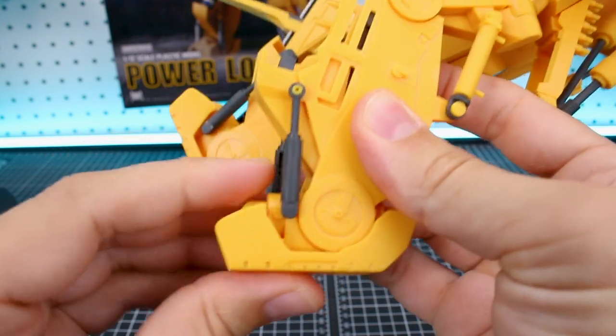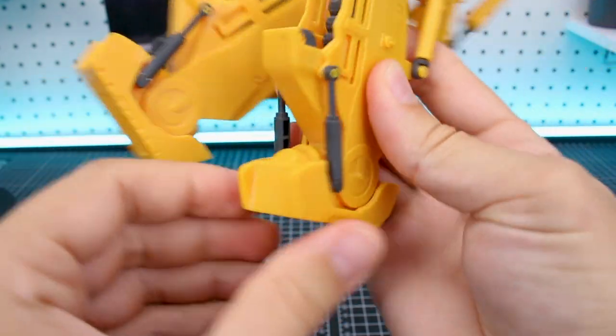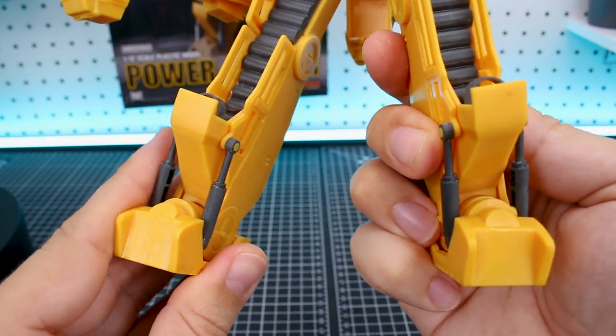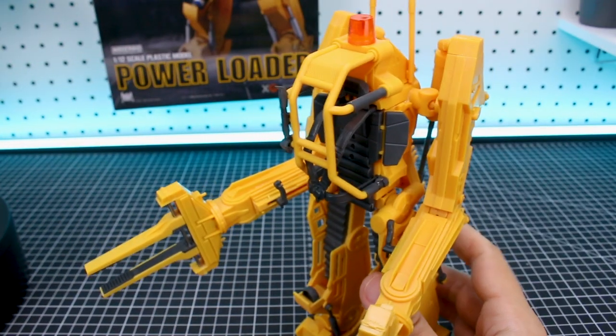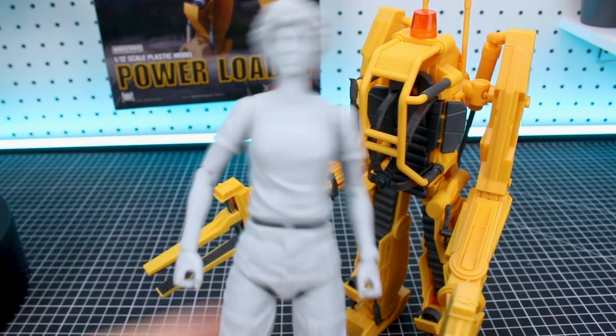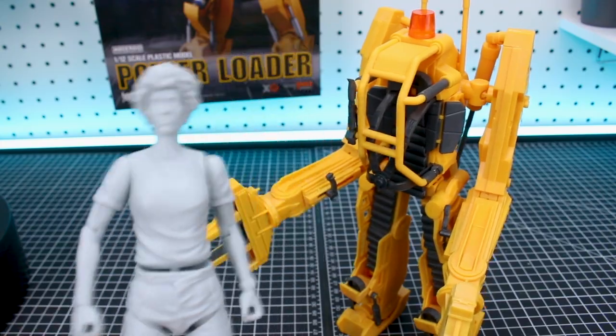But this foot will move forward and back at that angle, and you can also change the angle of that a little bit side to side. So like I said, if you wanted to have it at a little bit of an angled stance. So basically everything moves that's supposed to move. That works pretty well. And then we have your Ellen Ripley figure.